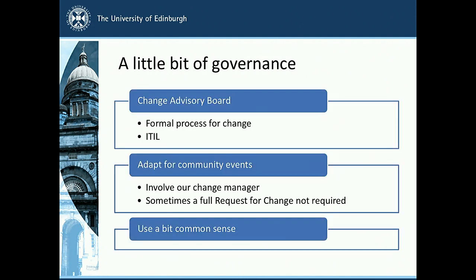So being a university, we don't just do that without any governance. A little bit of governance has to be. So one of the things we implemented during the main development project was a CAB, a change advisory board, which gives the opportunity for people who take the distribution and develop something which everybody feels can be used, a feature within the main CMS. There's a process for change. People can raise an RFC. It goes through the change advisory board and then can flow into the CMS. This is an ITIL-based process.